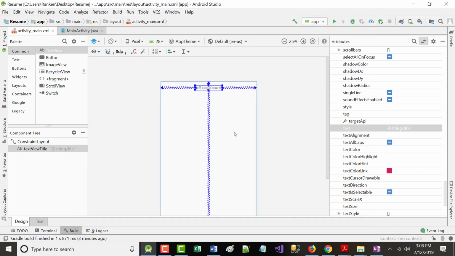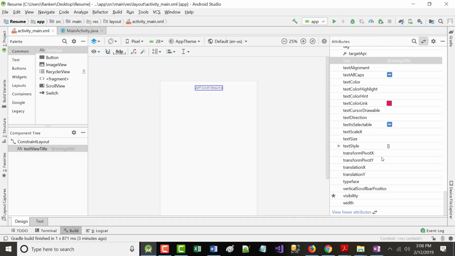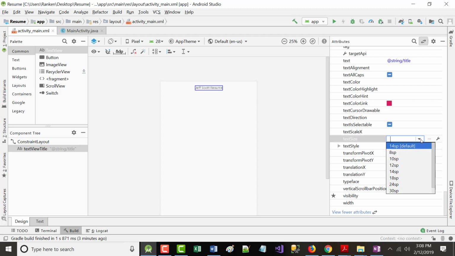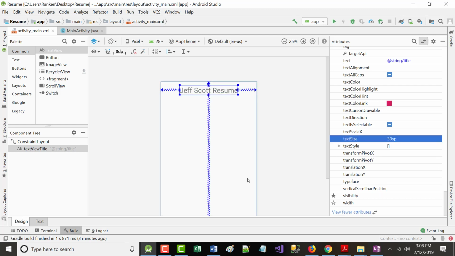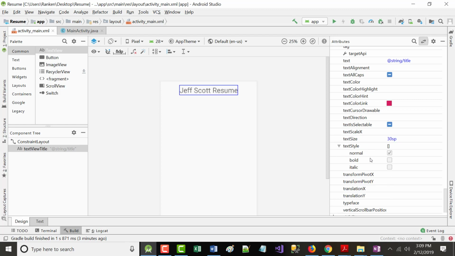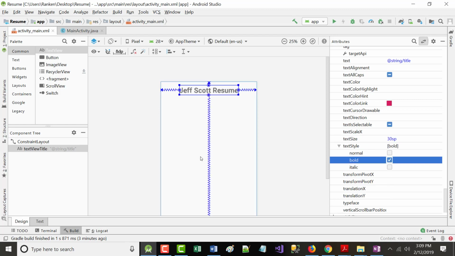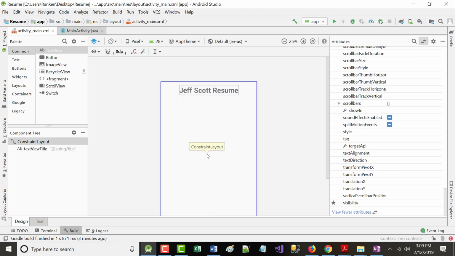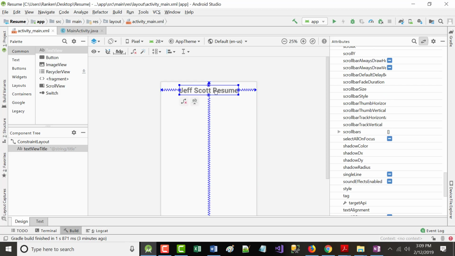there it is. Okay, you don't have to do this, but I figured with the text size, I'm going to bump it way up to 30. It's pretty big there. I'm going to go to text style and I'm going to bold it. All right, again, you didn't have to do that, but to me it read a little bit better like that. All right, then I'm going to come in and notice everything, since I used the one from the top, it already is all covered, so to speak.